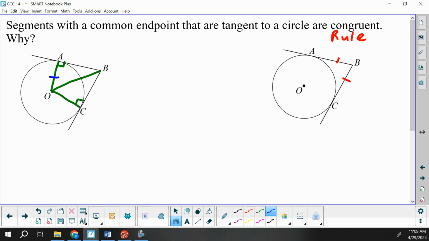We have radii that are congruent, and then we have a reflexive property. So we have angle side side again, but the angle's a right angle, so those two triangles are congruent by HL. And then by congruent triangles implies congruent corresponding parts. That gives us these segments congruent. So that's the why behind it. We're going to want you to just be able to jump to knowing that if you have tangents from the same point outside the circle, they should end up being congruent.